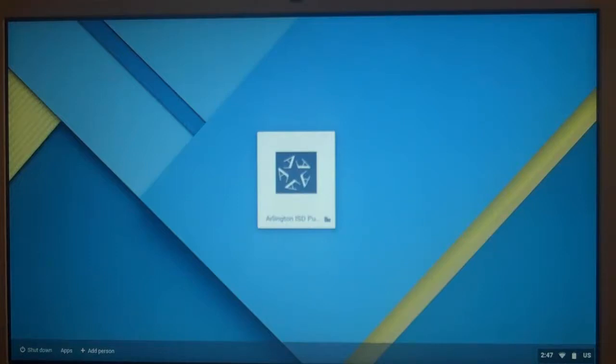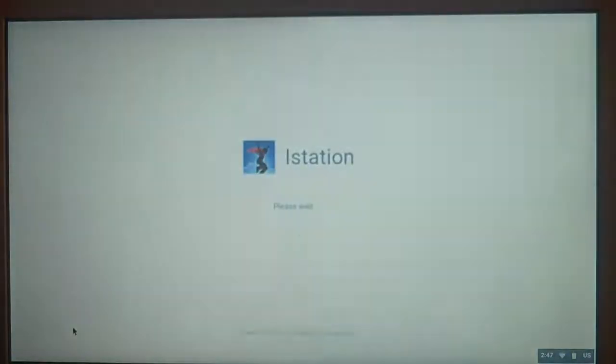Another thing that you can do in this new tool is, in the bottom left-hand corner, I don't even have to go into this logo area. There's a button that says Apps. If I click on Apps, right here from the login screen, I can actually jump into iStation or VMware if I wanted to go into the VDI platform. Or there may be others that populate over time as we find them that are worthy of adding to this shortcut area. But let's just say iStation, for example.